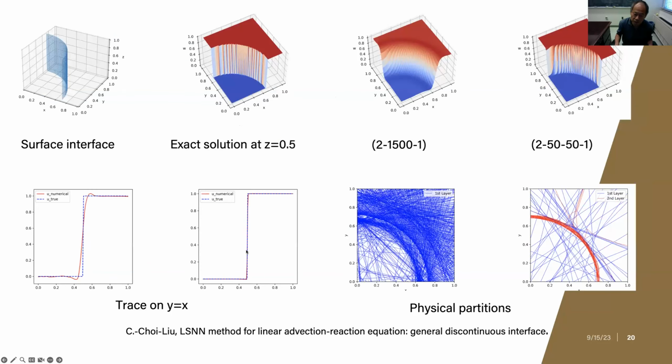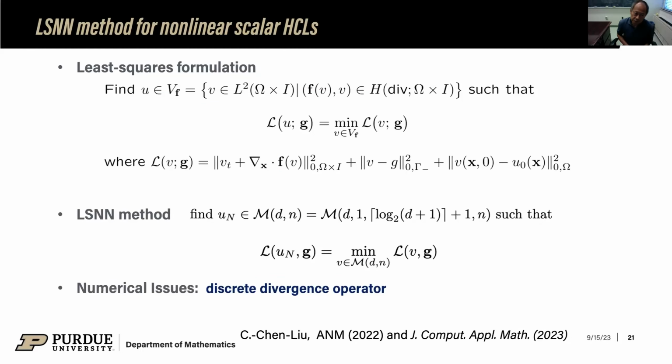Okay, so then for the nonlinear scalar hyperbolic conservation law, what do we do? I'm writing it in this way, but I shouldn't, because we know that for nonlinear hyperbolic conservation laws, even if we start with a continuous initial condition, shocks will form. So the solution will be discontinuous. And we will talk more about that.